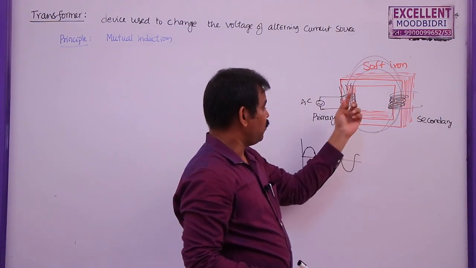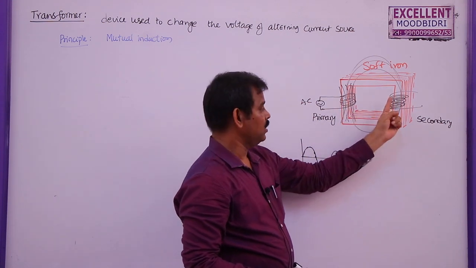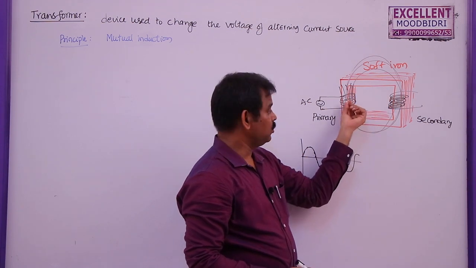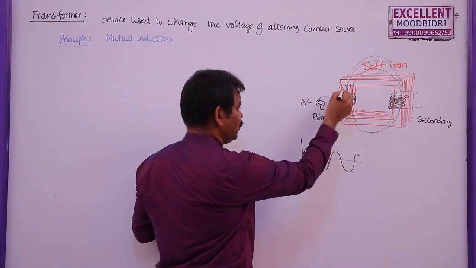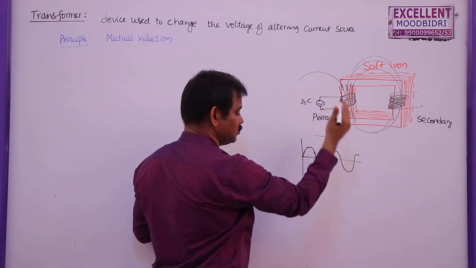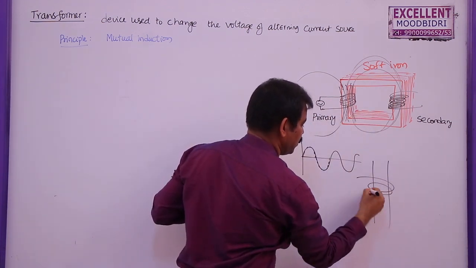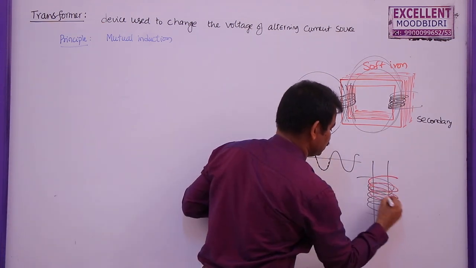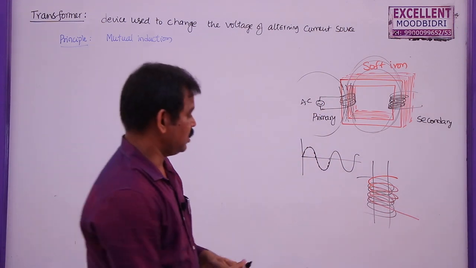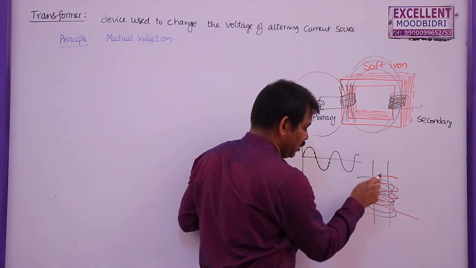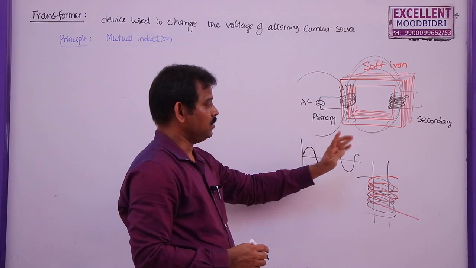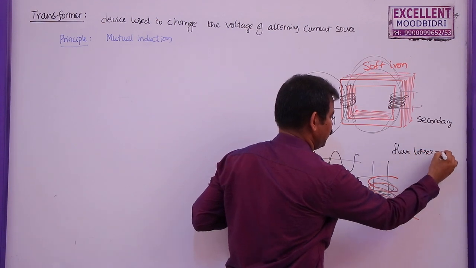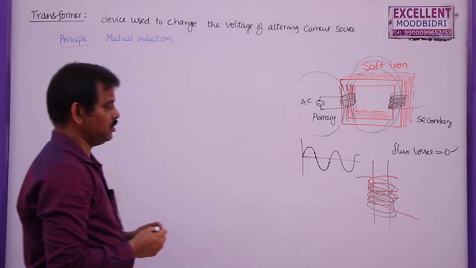That means whenever there is a change in flux in the primary coil, a similar change can be observed in the secondary coil if they are linked such that there are no flux losses. But we know that these lines will not pass through this one. So that's why in a modern transformer, both the primary as well as secondary coils are wound on the same core, such that the entire flux passing through the primary coil will pass through the second coil. The flux losses can be made zero if they are wound on the same core.